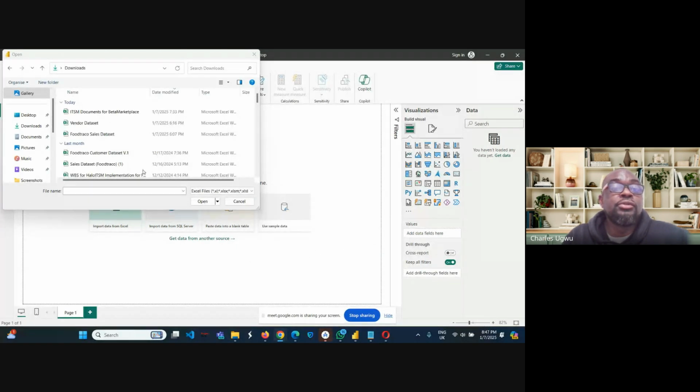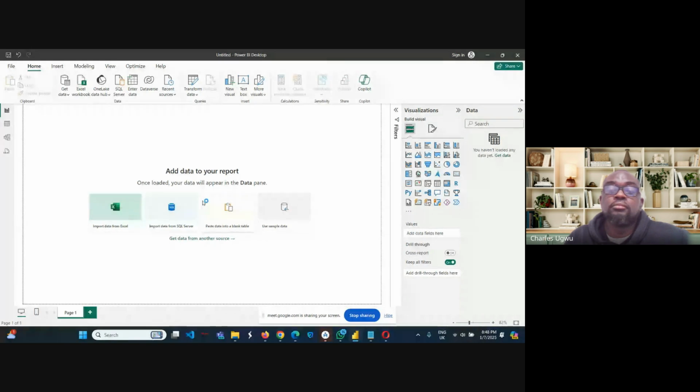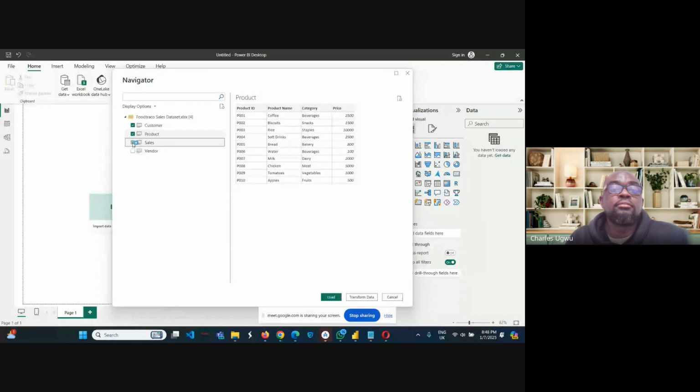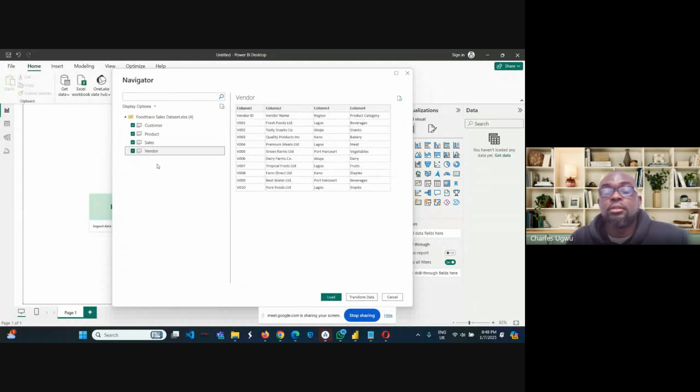The document that contains all this is this Excel document, which is the Futraku sales data sets. Okay, see here, that is the tables. I'm going to select all of them, and I will load.